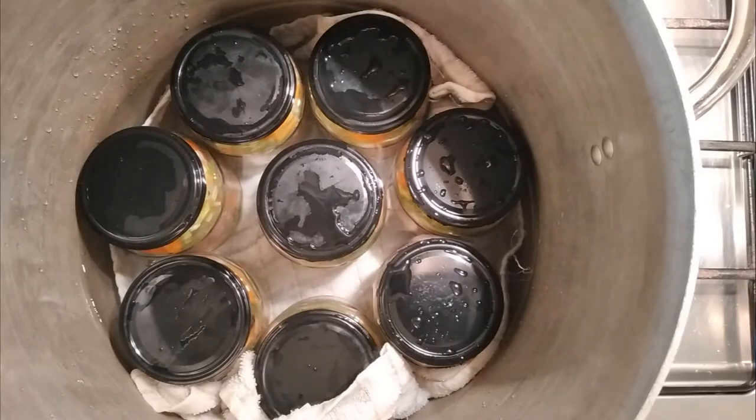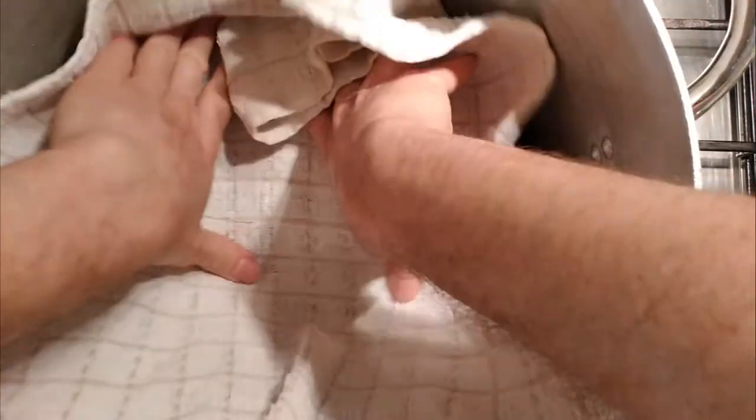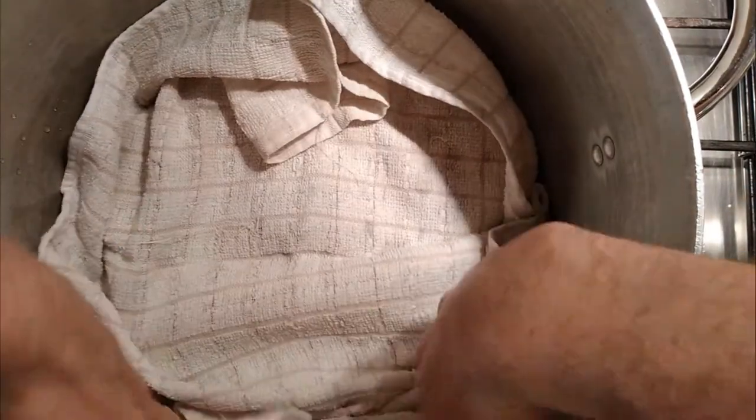So the jars aren't dancing. Like, it sounds like they're dancing in the pan. So the jars aren't dancing in the pan. So another layer of cloth on top, just a cheap old cloth will be fine.